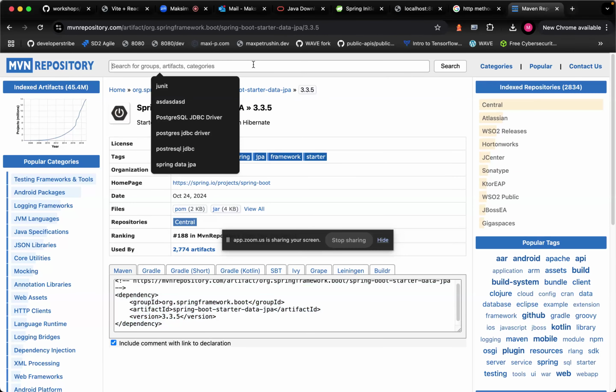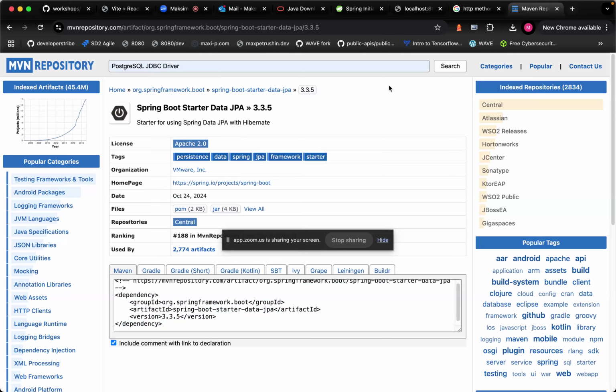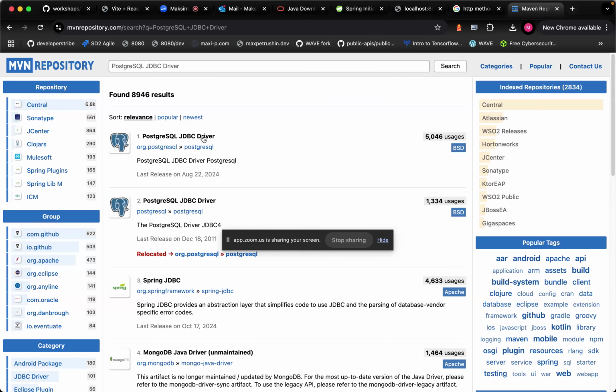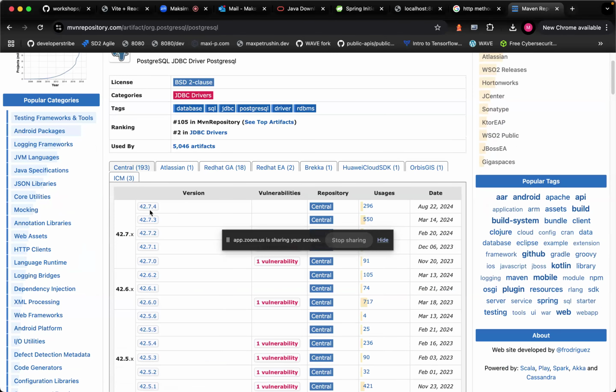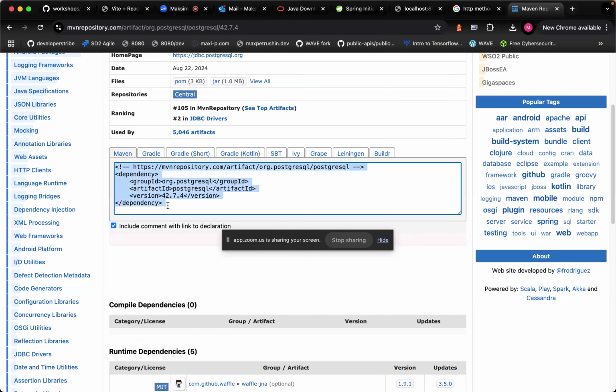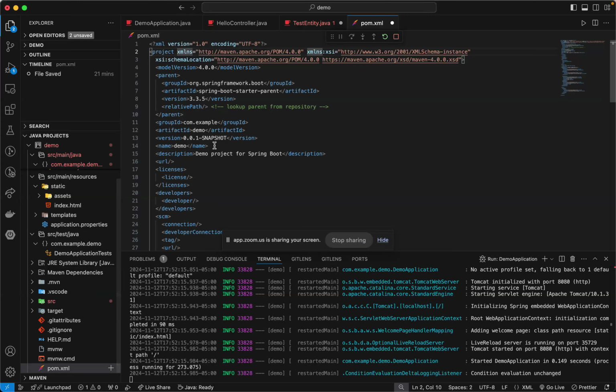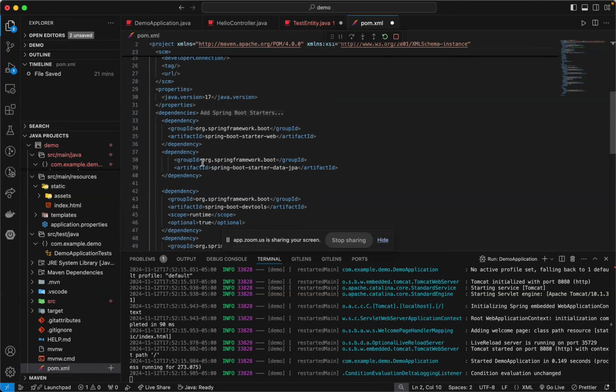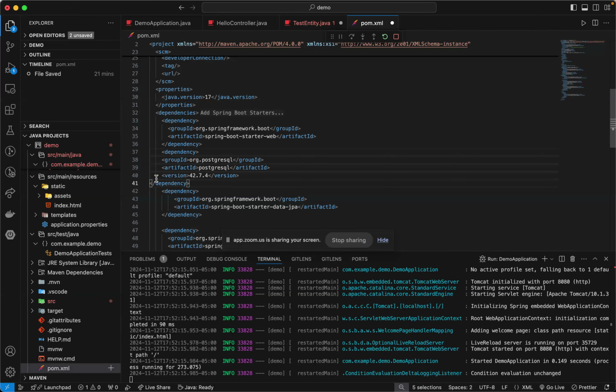So I'm going to go ahead and search up, oh, there it is, Postgres JDBC driver, okay? And this way, I'm going to receive these results. Postgres, the first one is the one. I'm going to choose it, and I'm going to select this latest version. Again, because we're going to be deleting the version number, and Spring Boot is smart enough to resolve the versionings. So I'm going to place it here. I'm just going to quickly align everything so that it doesn't look bad.